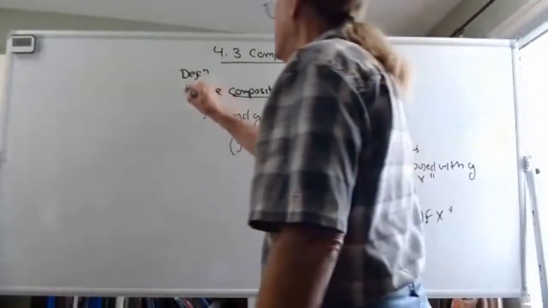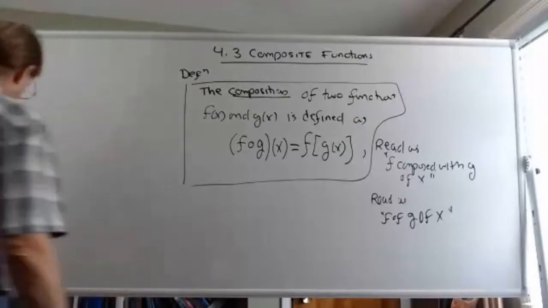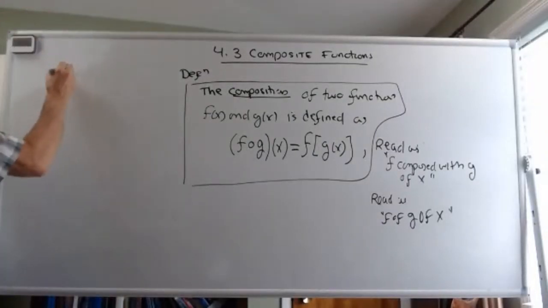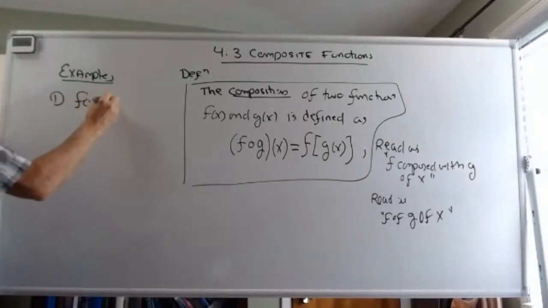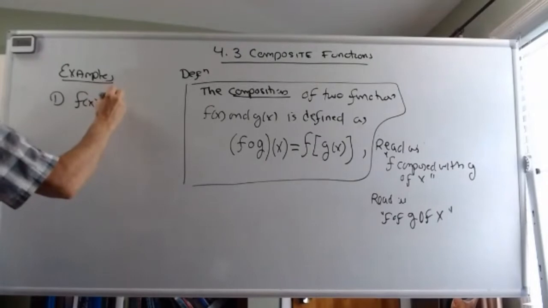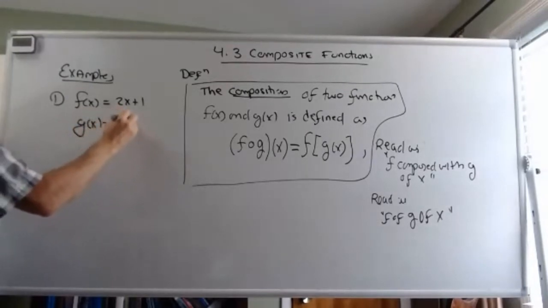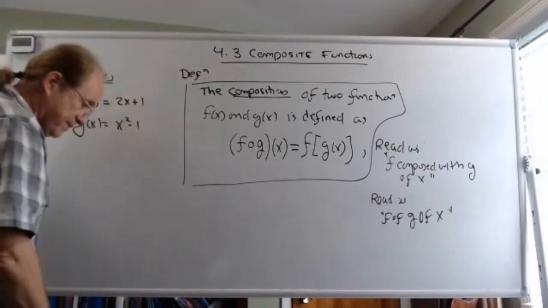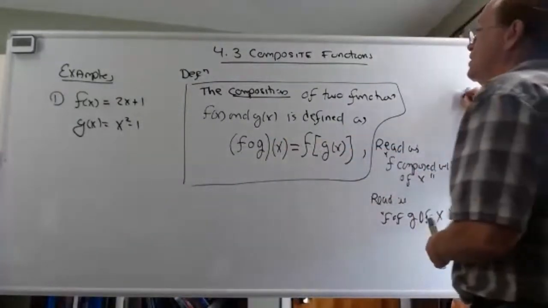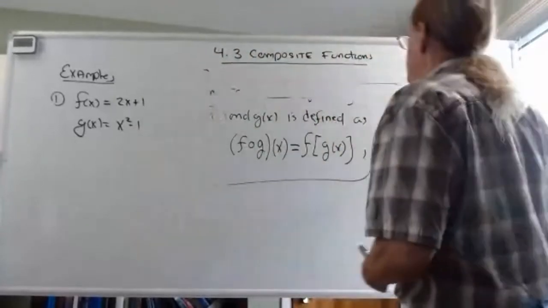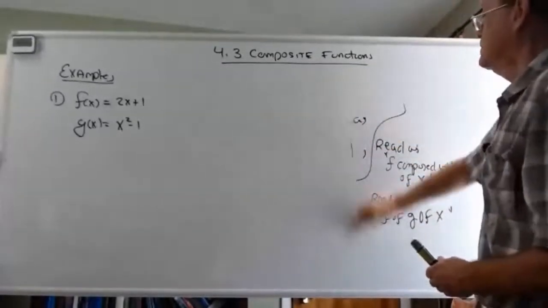So that's our definition. Let's work with it. It looks kind of strange. We're putting a function into another function, so it gets a little bit awkward looking. Let's take a look at some simple examples of the composition. So we need two functions, f of x, and let's define that as something, make it simple, 2x plus 1, and let's take our g of x to be x squared minus 1.